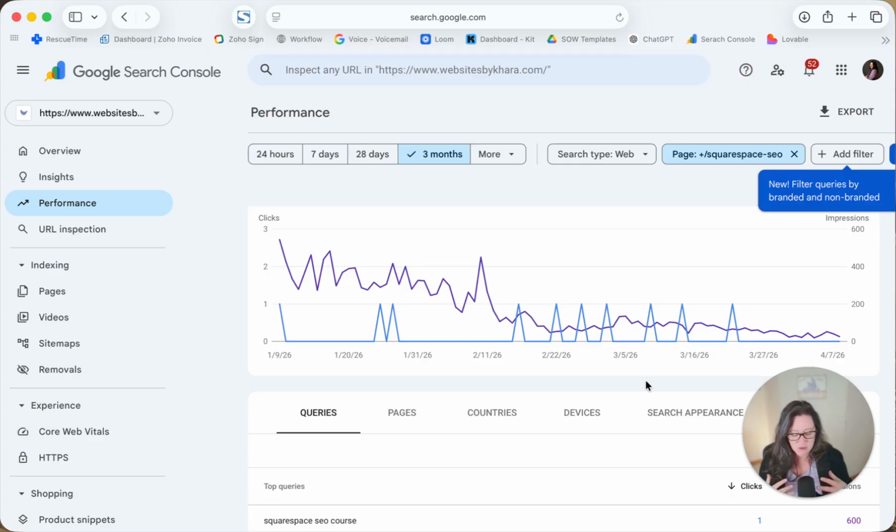I like to encourage everyone watching to put on your detective hat. Look at things from all angles and see where things take you. Start off by looking at a page. Put in one service page that you know is supposed to be making you money and driving clicks, and see what you find. Sometimes it's not always black and white, and we have to dig a little deeper to see what is or isn't working. So in this case, those initial impressions site-wide looked like they were dropping, and they have actually dropped on this page, but clicks have gone up.